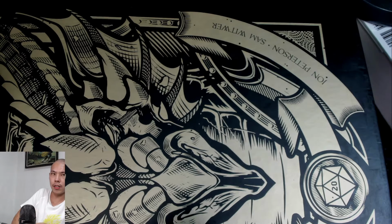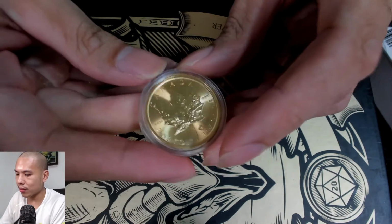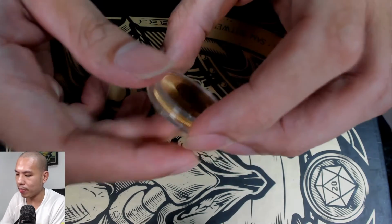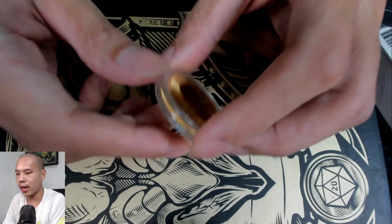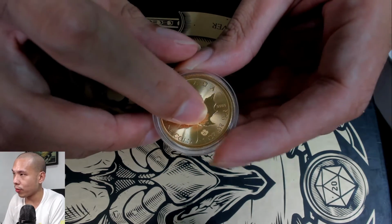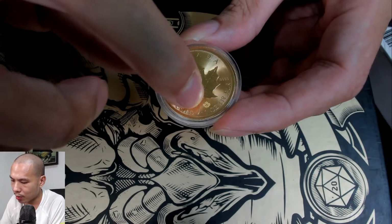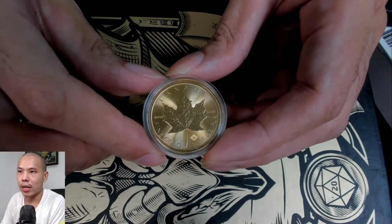And the next coin that I have is the Canadian gold maple. Now this is a very iconic coin, and from time to time I do stack maples, but I don't think I've ever gotten a maple that has the new security design over here. As you can see, there are some radial lines, and I think there's a preview mark over here. It makes it harder to counterfeit.